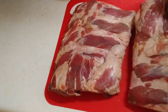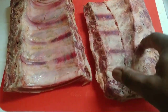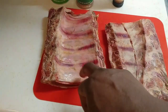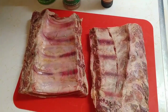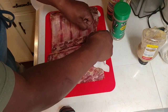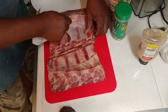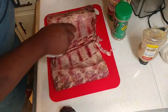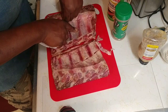First thing we've got to do — on one side of the ribs there's a little layer. This one's already been taken off, but this one hasn't. You see the difference? This one's got the little fibrous layer. You want to take that off. For those of you who've never done this before, you want to kind of find the edge, and it helps to get a paper towel. You want to pull this lining off. It goes all the way across the meat. Some folks say you can leave it, but it really does make a big difference if you take that lining off — it makes the meat more tender.